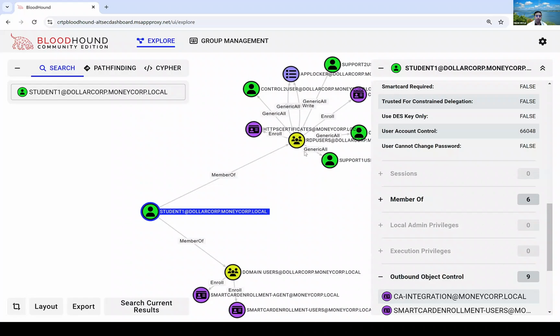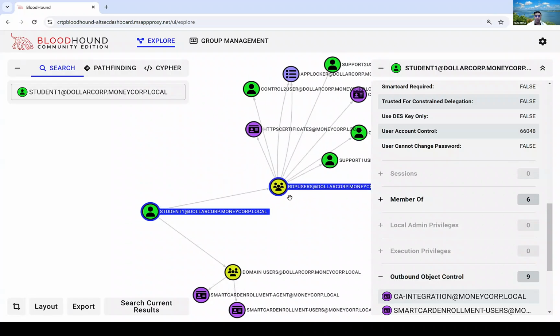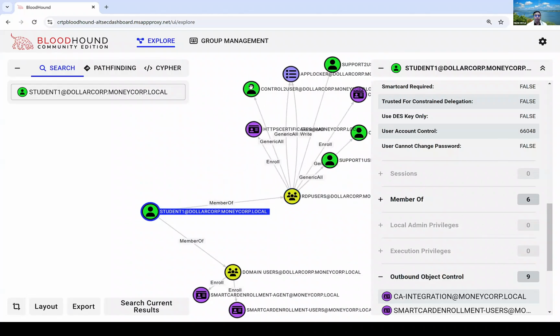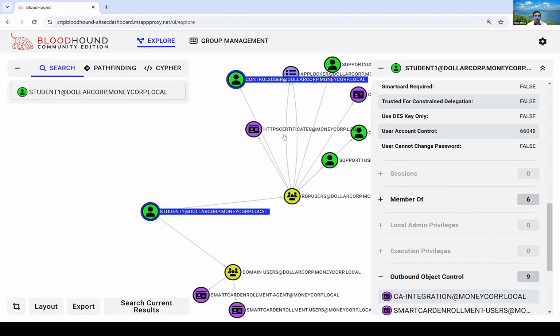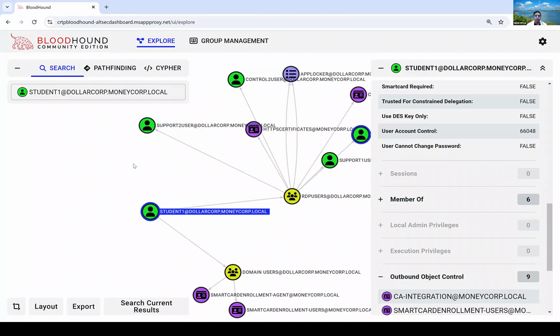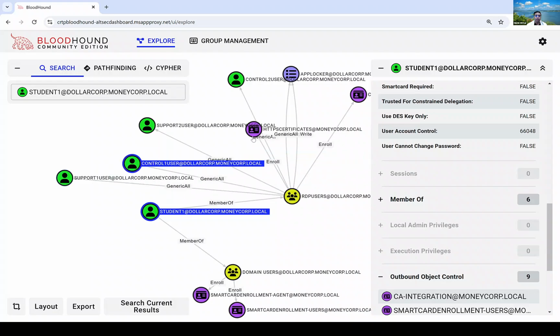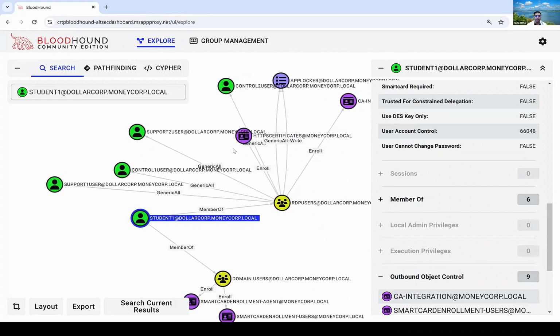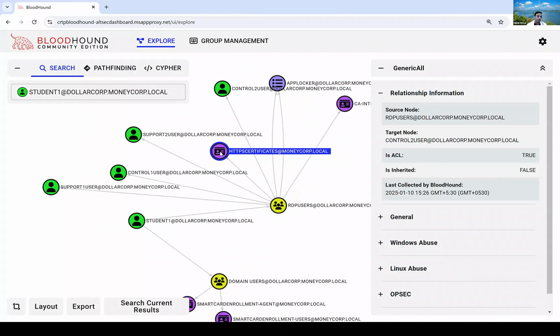That's okay. Student one is a member of RDP users. RDP users has GenericAll on a user called control2, a user called support2, another user called control1, and support1. It also seems to have enrollment rights on an ADCS template and another one.